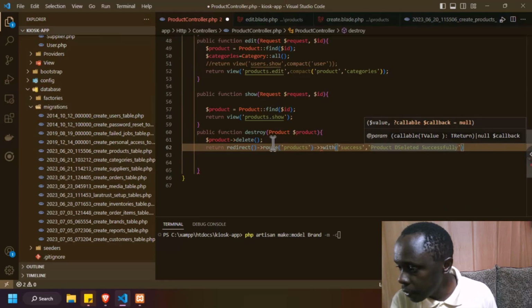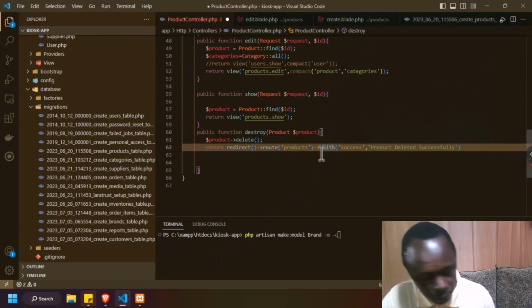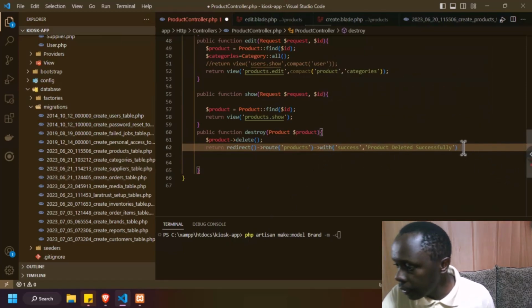Forgive my fast typing, but it's okay. With that, we have the double arrows like that, and then you can just close.